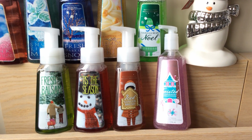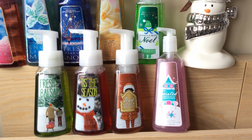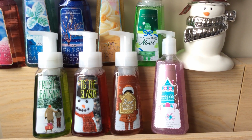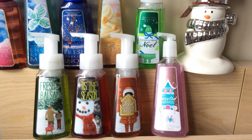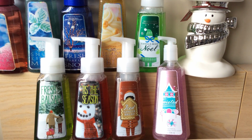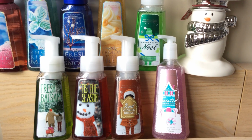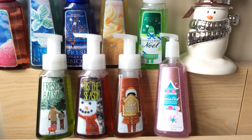It reads as a tart and sweet seasonal blend of candied apples, spiced orange zest, and winter musk. Winter musk is what throws it off for me. First of all, it's very intense. There is an apple note to it, but the winter musk makes it so cloyingly perfumed to me. I can't stand it. If people love it, that's a-okay. Guys can love it too, I don't care. It's just one of the few scents that's completely not for me. I just don't like it. So I obviously didn't purchase that.